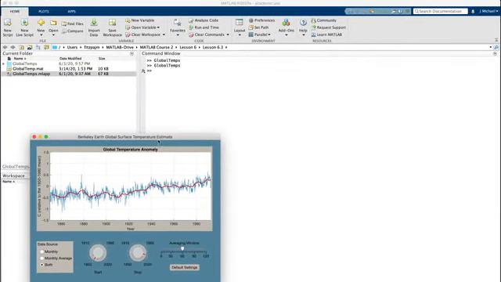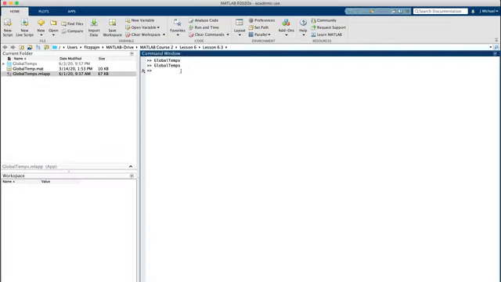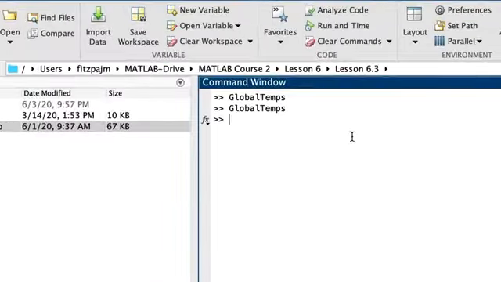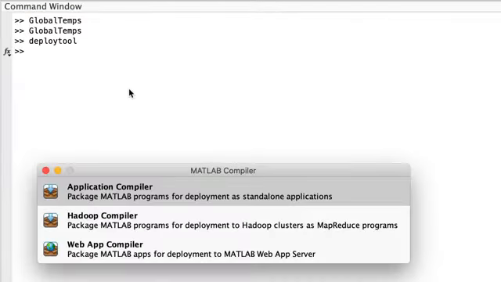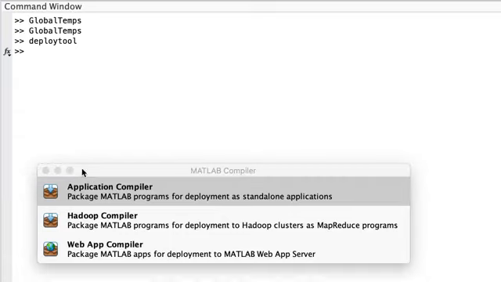Let's do that. To do it, we start by executing a single command with no arguments in the command window, deploytool. And it pops up a window with three options.